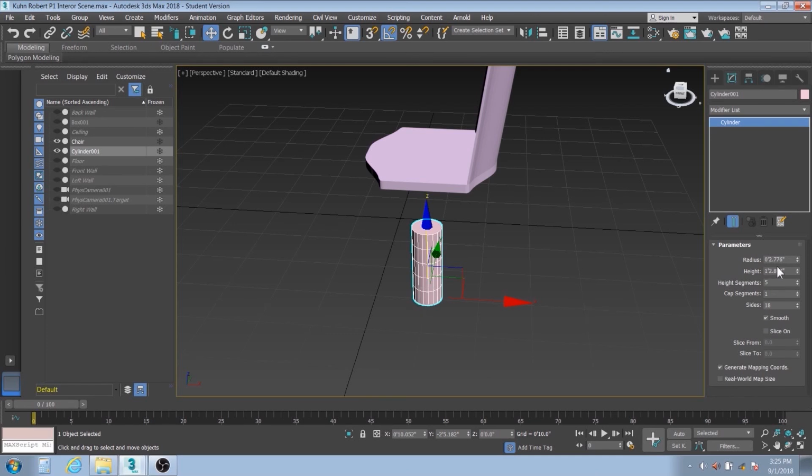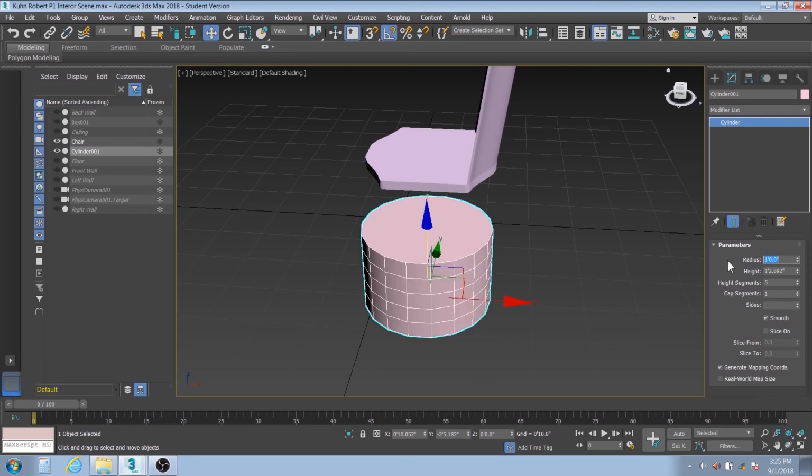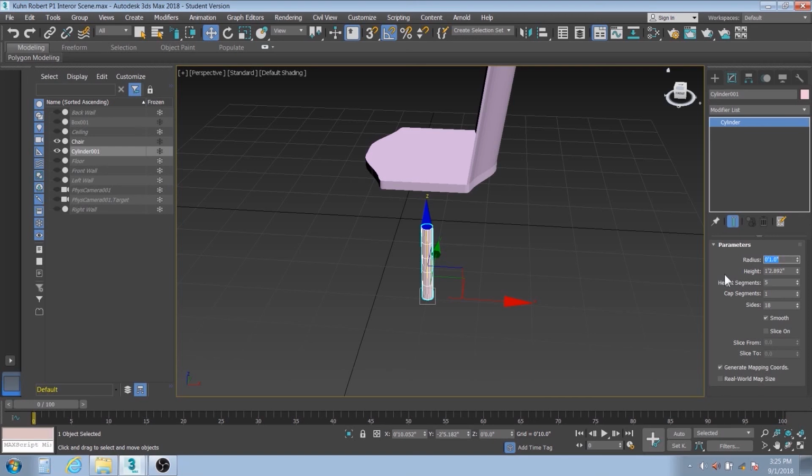You can see that the radius is 2 inches and some change. It's whatever you made it. I'm going to change that to 1. Oops, not 1 foot. I want it to just be 1 inch. So go 1, Shift, hold down my quotation marks, and then I'll get 1 inch. The height, well, I raised up the chair 2 feet, so I think I'll just make the height 2 feet. The number of segments, 5, we really only need 1.